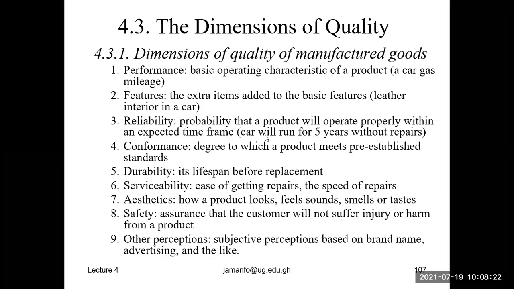Then reliability: the probability that a product will operate properly within an expected time frame. So when cars are manufactured, the idea is that most cars will run for about 5 years without repairs or without any serious repairs. Over here, within the public institutions, if they use the car for 5 years, after 5 years, they will auction the car. Okay.